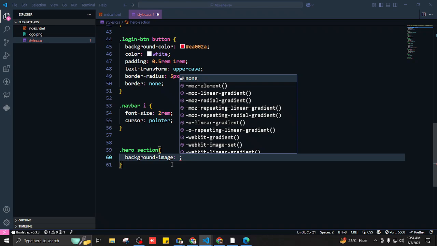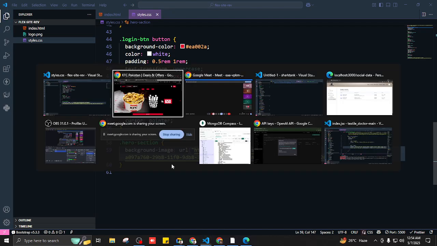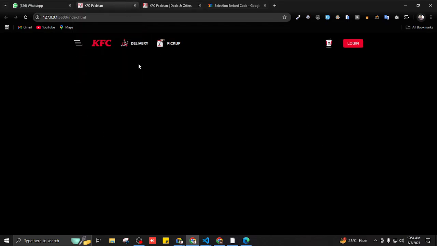It started with a U. Yeah, good, URL. Then the parenthesis, and inside the parenthesis we're going to put quotes, and then paste the image link, and save it. Now we did everything correctly, but we're not going to see it.